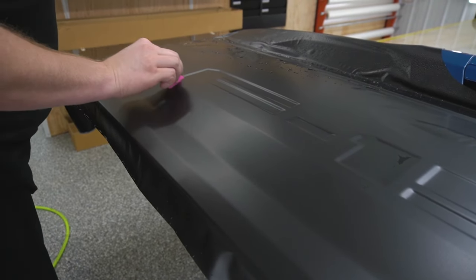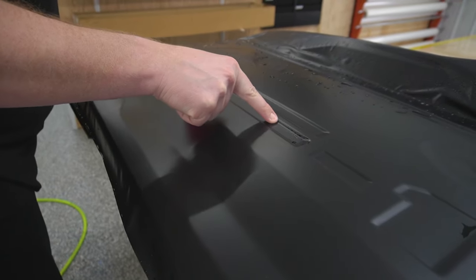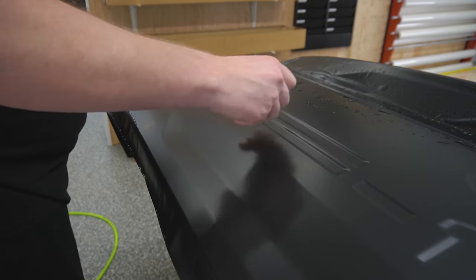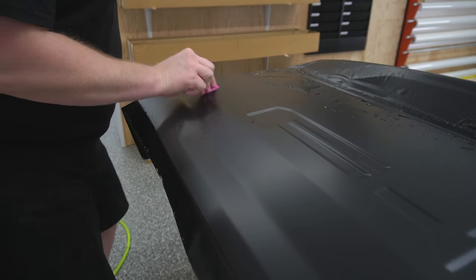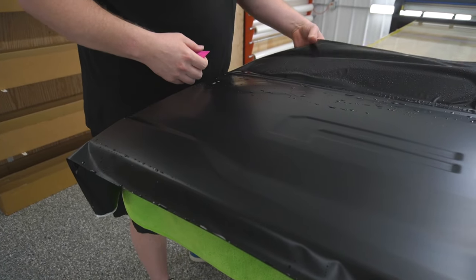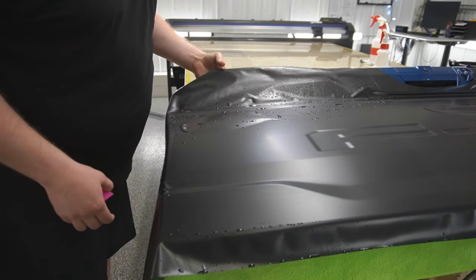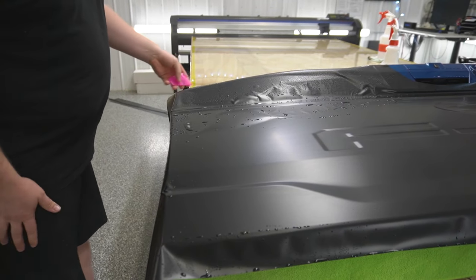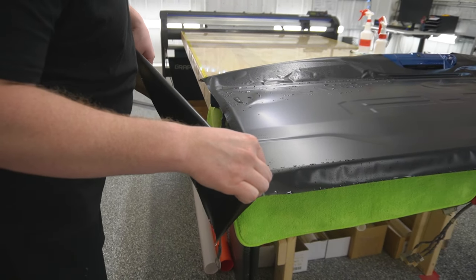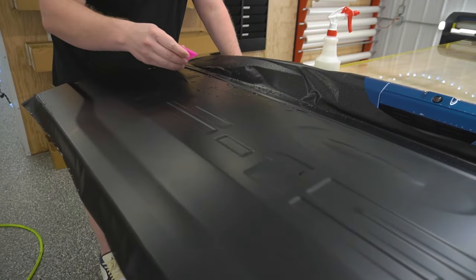And you have a little bit in these grooves. That's looking good. Now we can continue moving on. So you can see the PPF has started to kind of stick itself into place here. I'm just gonna lift this up. And what I'm gonna do is take my knife and cut a large chunk of this off. And then we're just gonna start pulling everything back towards me.